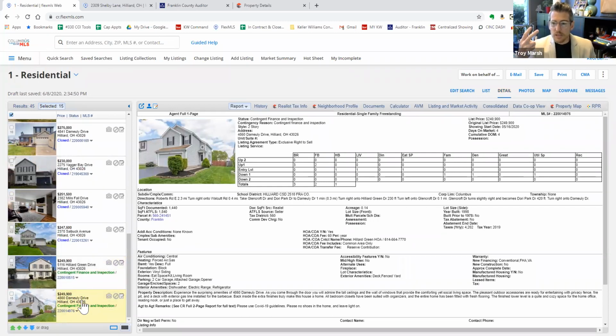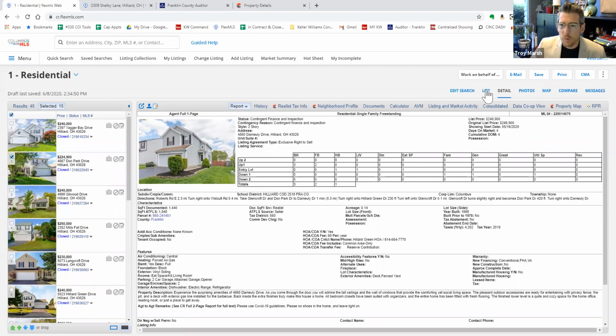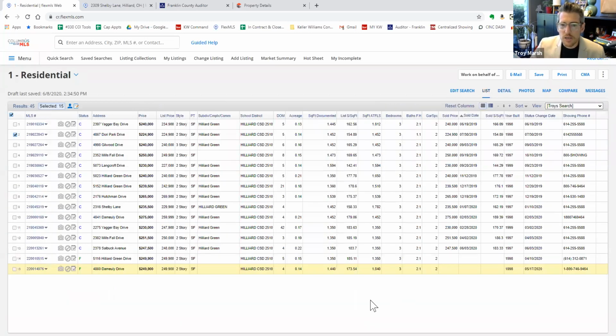So I'm going to be asking 2 questions. Number 1, what was the activity like? And number 2, can you tell me the price? And I guess the third question is, when is it closing? Because the reality is, and this is what I want to talk about in a minute, it doesn't matter what we think the price should be or what the seller thinks the price should be. The appraiser is going to determine whether or not we can actually get that price unless somebody's paying cash.